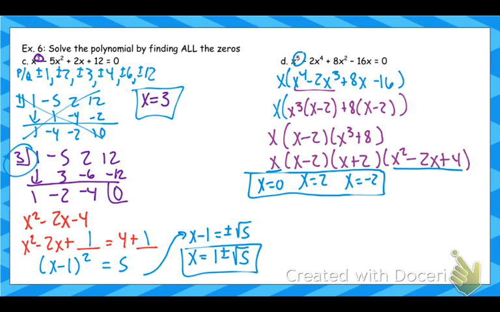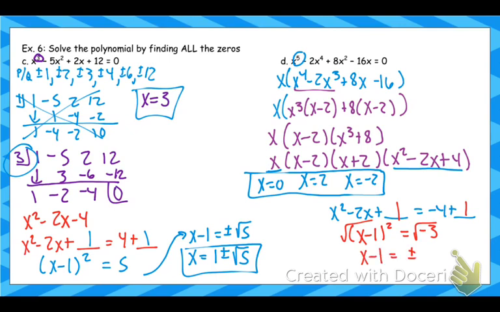So again, I'll do completing the square again just because I think it's honestly a little bit faster, but that's just my preference. It's also pretty similar to the one we just did. So I'm going to add negative 2 divided by 2 squared. So I'm going to put 1 in both sides. That factors into x minus 1 squared. And negative 3. Square root. This is going to be i root 3. Add the 1. And I get my other 2 solutions.